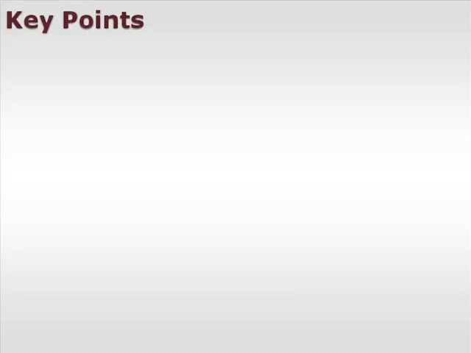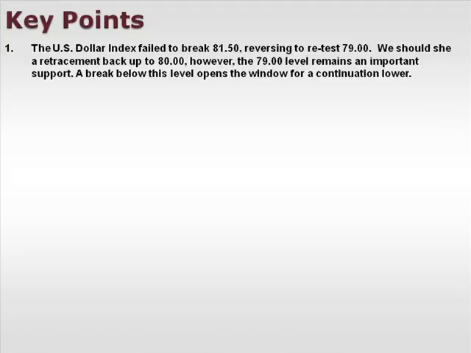Let's take a look at a few of our key points. First of all, the U.S. dollar index failed to break 81.5 last week, reversing to test 79 for support. We should see retracement back up to 80. However, the 79 level remains an important support, and a break below this level opens a window for a continuation lower in the bigger picture.